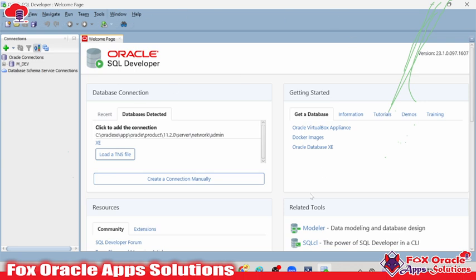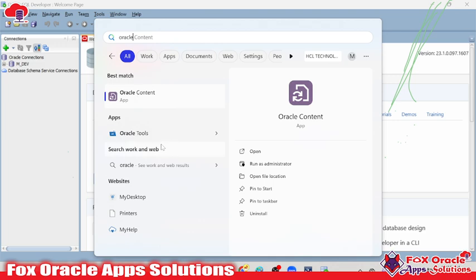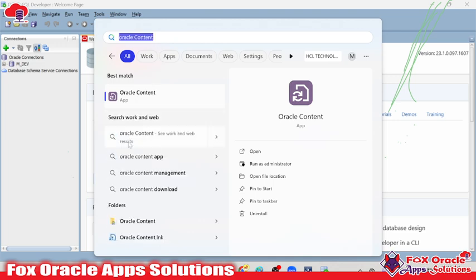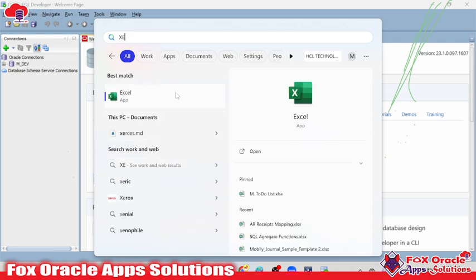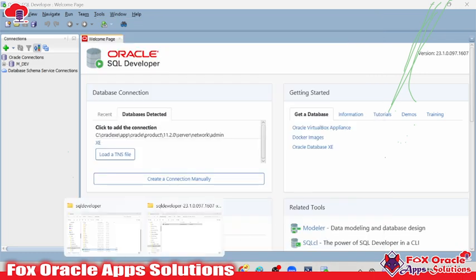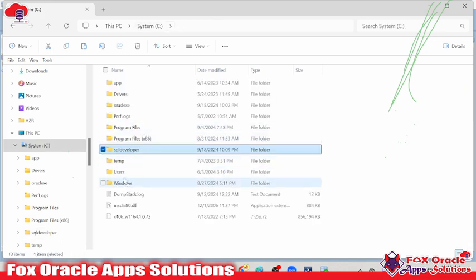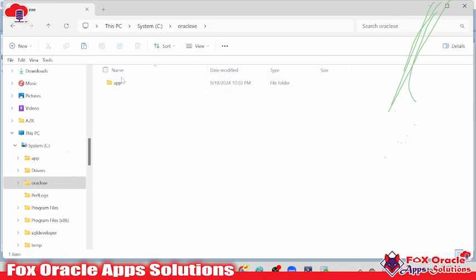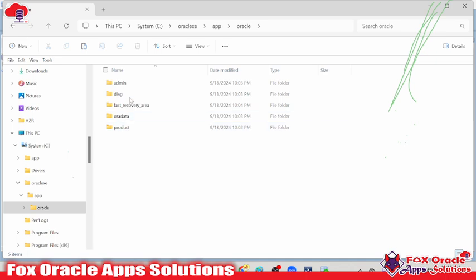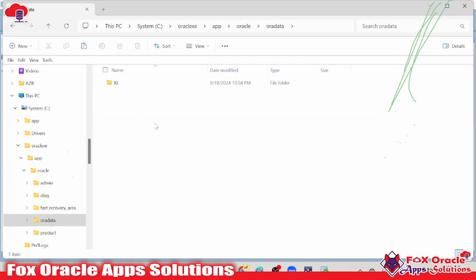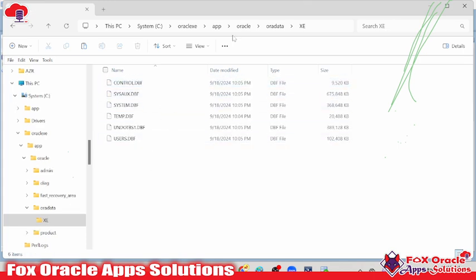So now here you can see this is our SQL developer and we have to use our Oracle XE database here. We have to add that XE database. We already installed Oracle XE. If you search here, Oracle, we will see that somewhere. Not able to see, but yes, it's already installed. And the location, if you want to see the software we installed, you can see this is the Oracle XE software inside the app Oracle, and all these are the Oracle XE database files that make our local system be treated as a database. That's why Oracle XE installed all the required dependent files over there. So Oracle XE is installed in our system.